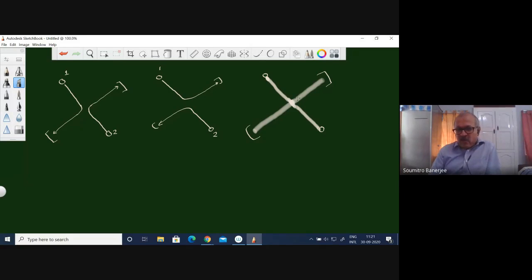Now, from a quantum point of view, if you see that something has arrived here, then there are two possible ways by which a particle could be arriving here. One is a particle like this going here, the other is the particle like this going here.